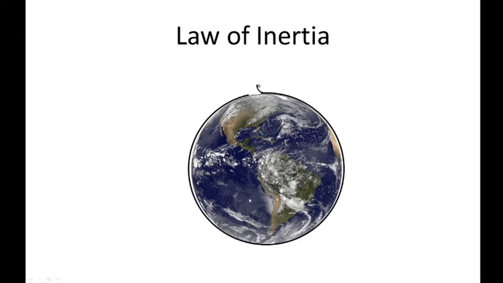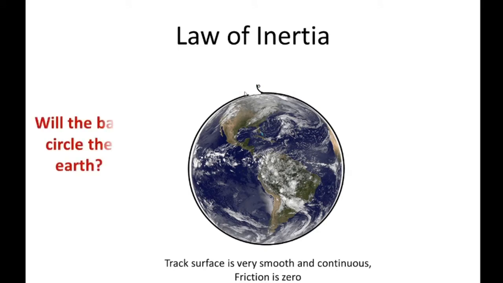And what if we exaggerate the situation, such that we are able to create a track from IAU and then connect it along with the seas and lands such that it now circles the earth? The question is, will the ball released at a height of 1 meter from an inclined plane onto a flat surface be able to circle around the earth, such that again there is no air resistance and the surface is very smooth and continuous?